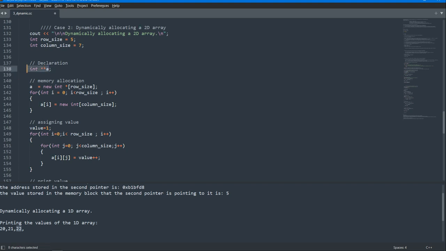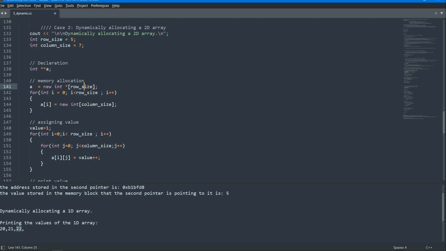As I said, we need a pointer to a pointer, and we need to allocate an array of pointers that are pointing to integer. This is how we can reserve an array of pointers to integer by using new int star and then square brackets, and then the number of pointers that we have, the row size, the number of rows.